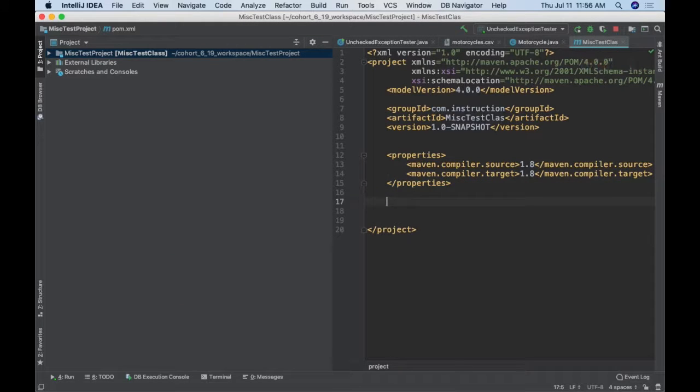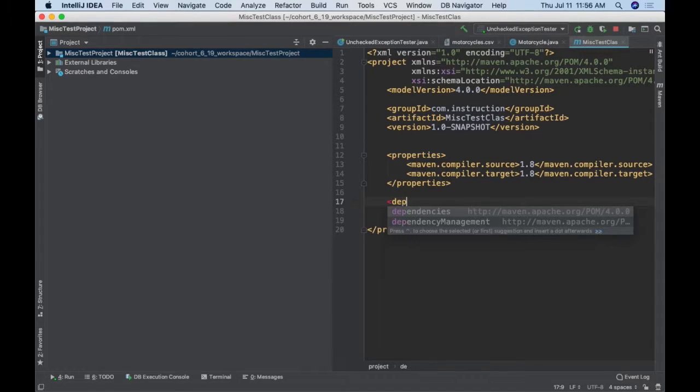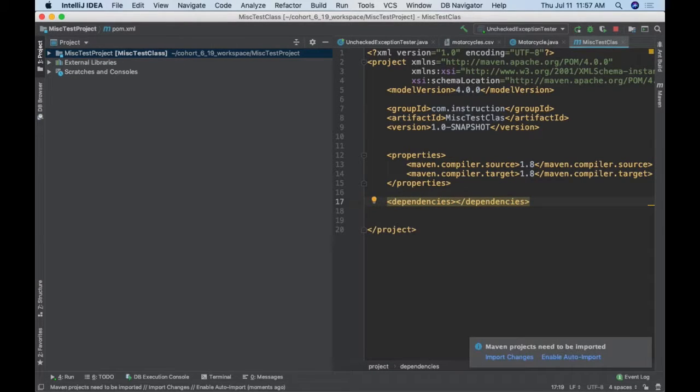And we don't have a section in our POM XML yet for dependencies. We're going to add this dependency. So I'd like everyone to do the greater than bracket and start to type dependencies. It should pop up. You can select it. And notice it puts the opening and closing tags. The XML is usually referred to as a tag. And the closing one would have the / after the tag.